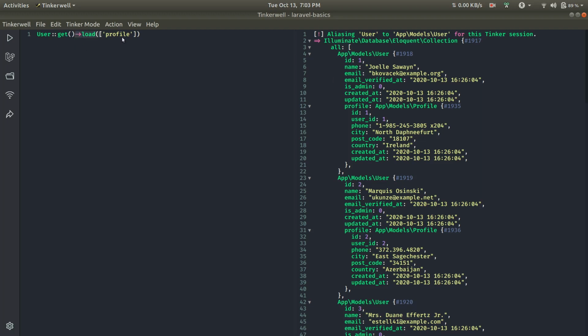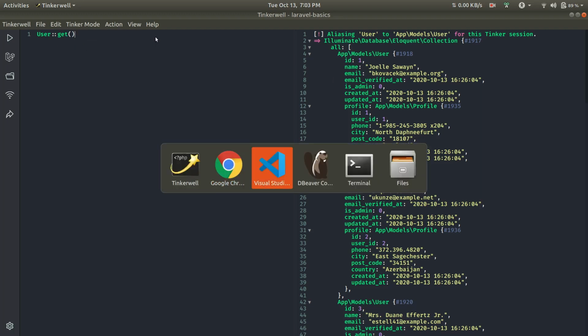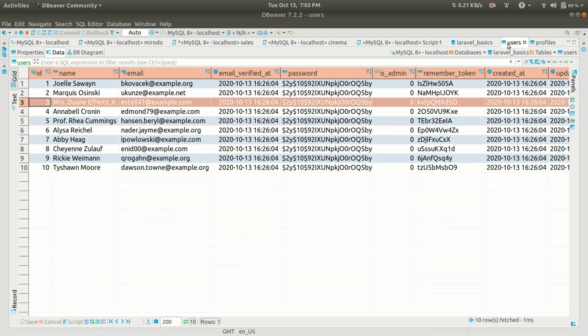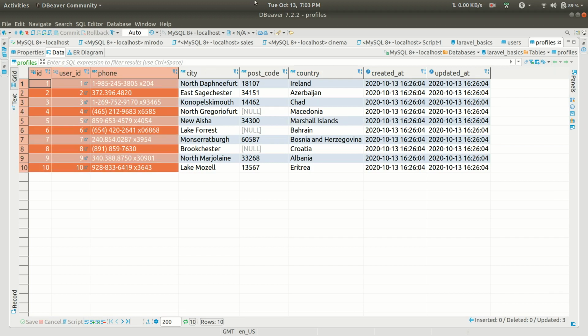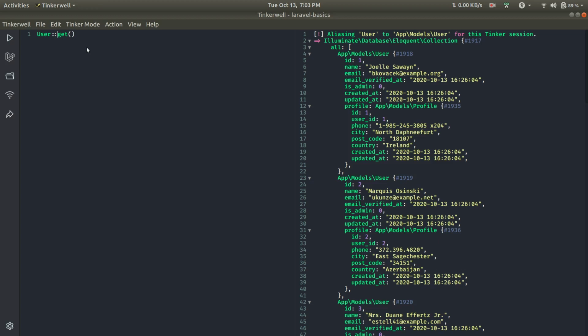Now here in our database, for each user there is a relationship, and let's see whether the results will be the same or not. Okay, now if we do here has profile, so if we do it like this, user has profile get, then it will get all the users that have a profile. If a user doesn't have a profile, then it will not get the results.